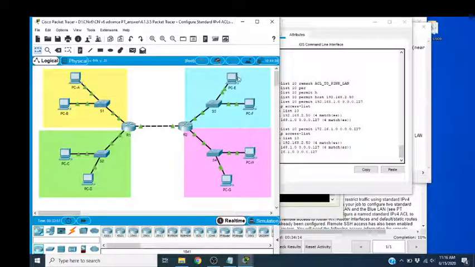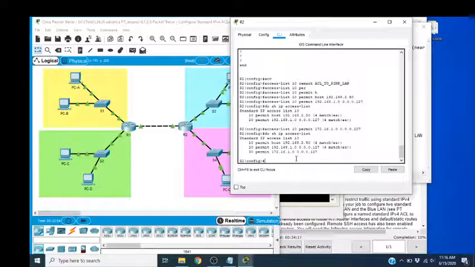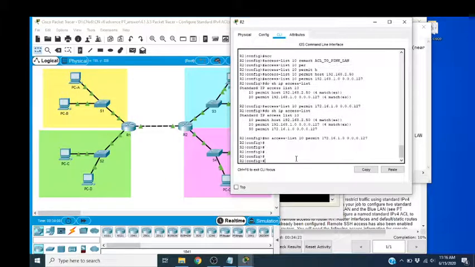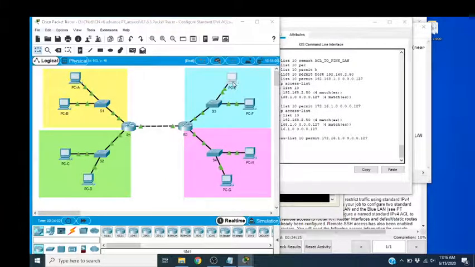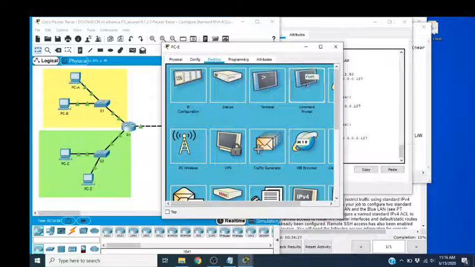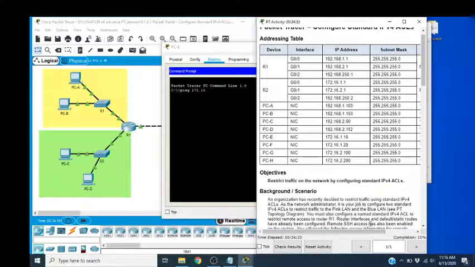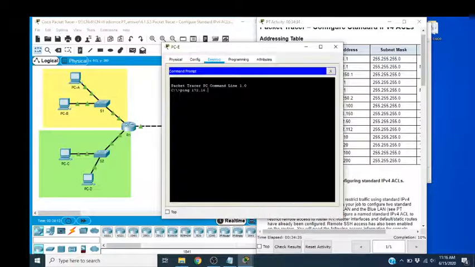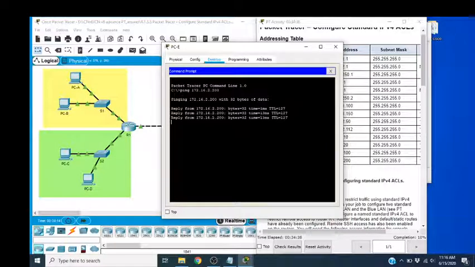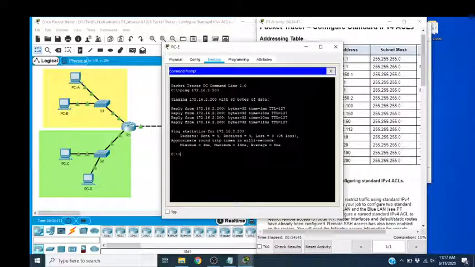So let's check. Let's do a testing first. Let's remove first. So no. Alright, so let's do a testing here. PCA ping 172.16.2.200.